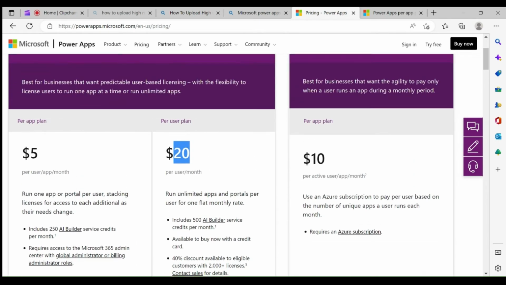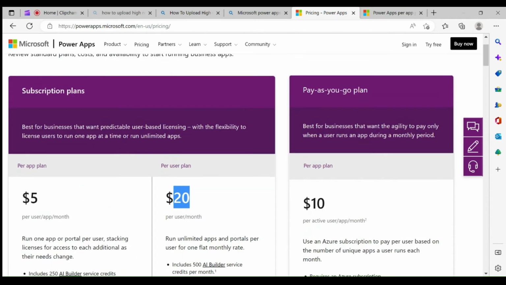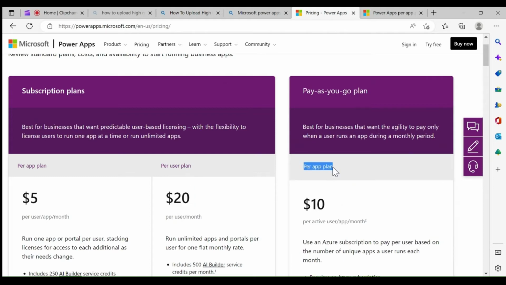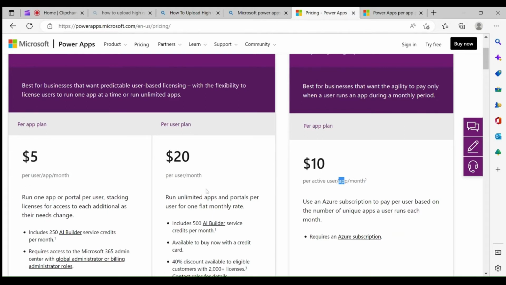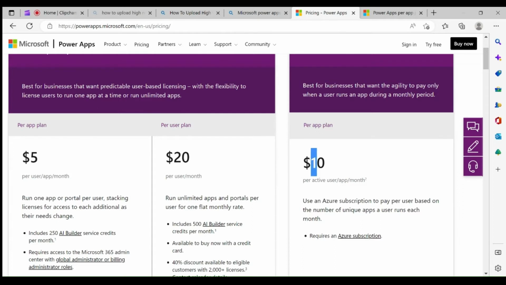Okay, so now we are coming to the pay as you go plan. This plan is similar to the Azure plans, which are already available in the market. What it does is, you just need to pay for active users per app per month. It means one active user can access one app per month. So here we are paying for the active user.